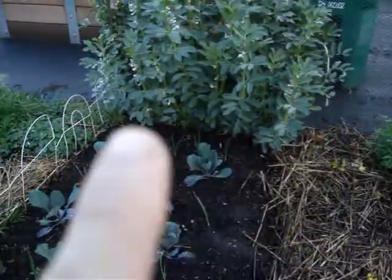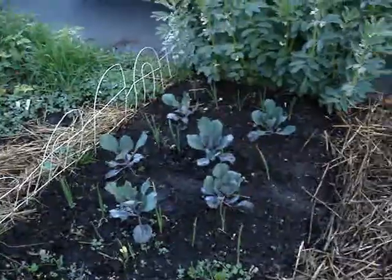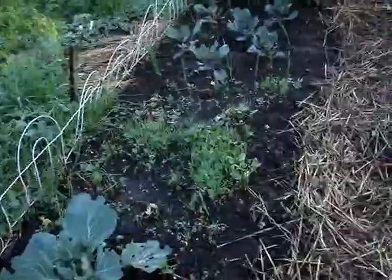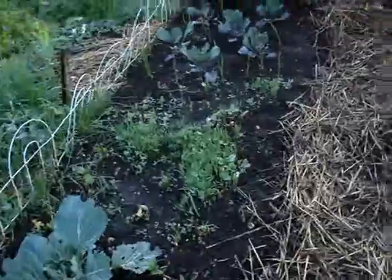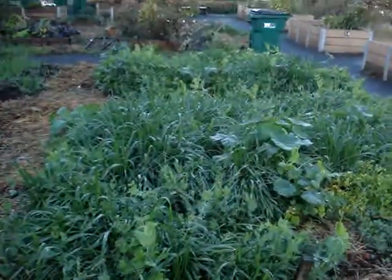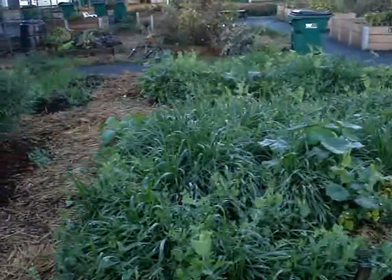Now here we have red cabbage and the garlic that I planted, interspersed in between. Looking good. And here's just cover crop. My cover crop is really patchy. I have to practice my broadcasting skills. Not quite as good as I need to be, but that's okay. I will put in more as time goes on. The neighbor has a really good example of what cover crop should look like. See, her cover crop is just thick. It's dense. There's no way her soil is going to do any kind of eroding during the winter.